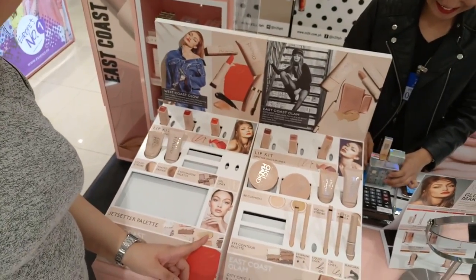So yesterday, I was at SM North EDSA with my sister and her baby, Isabella Sky. Hindi ko talaga planong bumili ng makeup. Nung napunta kami sa makeup section sa department store, nakita ko, guys, nakikita ko na yung pictures ng Gigi and Maybelline collaboration. Nagdadalawang isip ako, bibili ko ba? Itatry ko ba? Kasi I don't know, maybe we're just paying for the name of Gigi. Pero nung nakita ko yung products, I was just so stoked. Ang ganda ng packaging. It's holographic, guys. Sino ba namang hindi mai-inlove sa packaging na to?